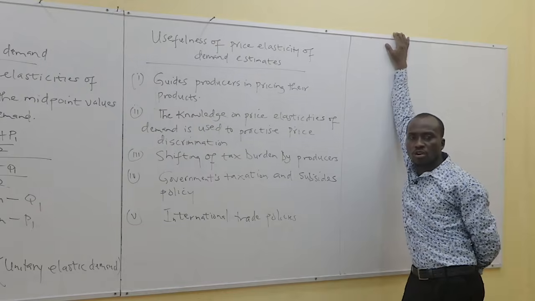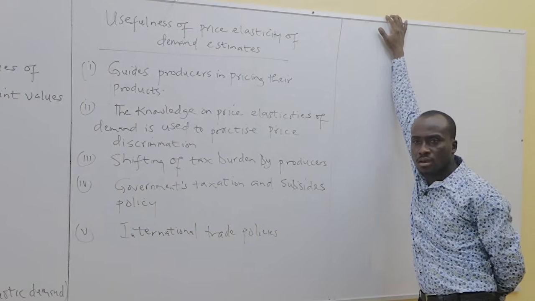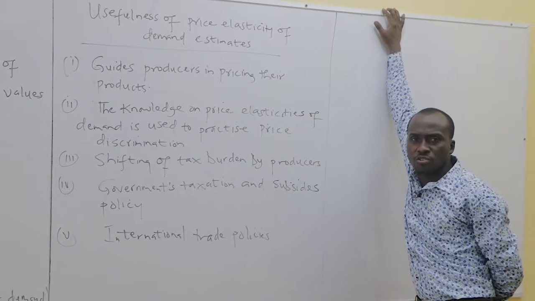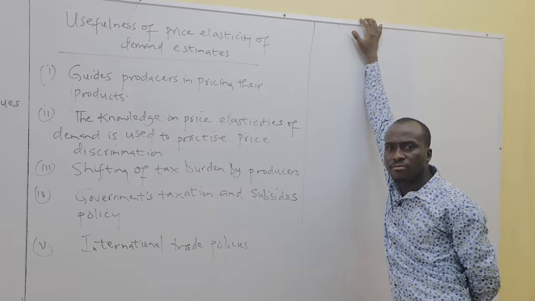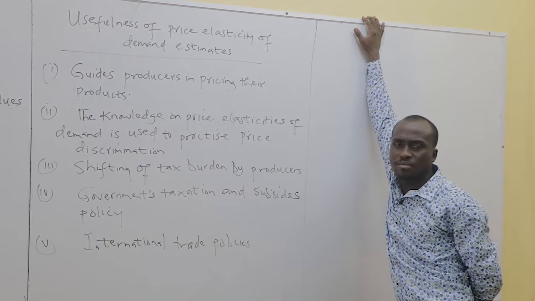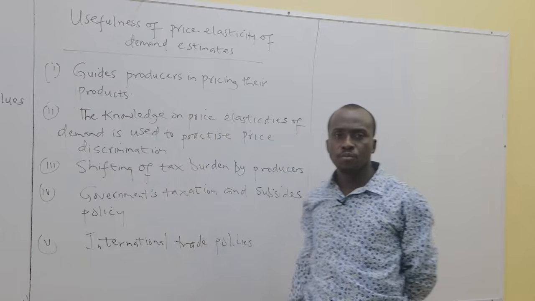And I told you that most of the commodities we buy on the market are either elastic or inelastic. Why is it relevant for you to know? Not only for the exams, also for your everyday life. If you're a producer, what does it mean to you? Number one, it guides producers in pricing their product.